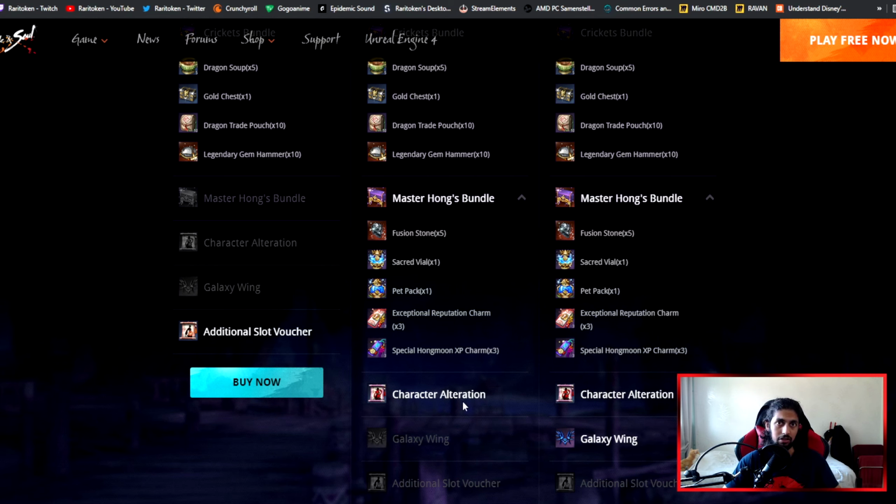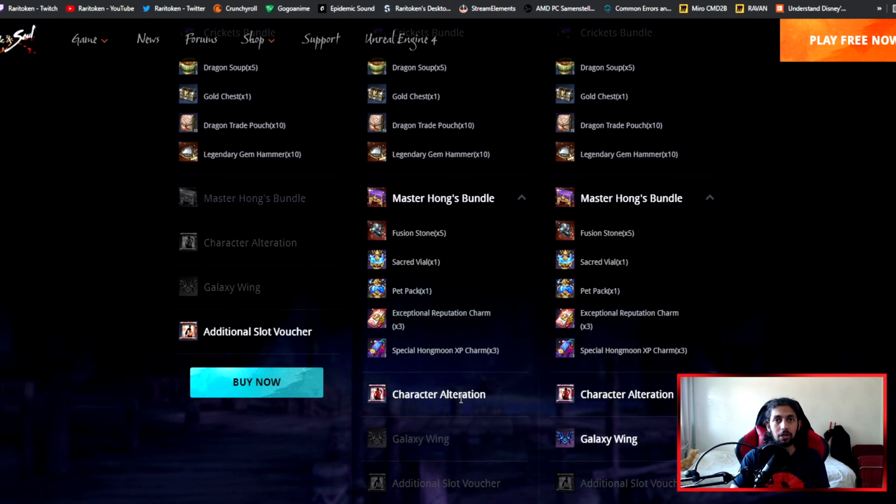So you can actually change the appearance of your character if you want to. And that's really nice, because Unreal Engine 4 will make your character look a little bit different. So that's why I think these two packs are actually better than the additional voucher. Because you can actually change the appearance of your character if you do not like what your character looks like right now. Or you may want to add something to your character to make it look more distinct, or more what you want your character to look like in Unreal Engine 4.